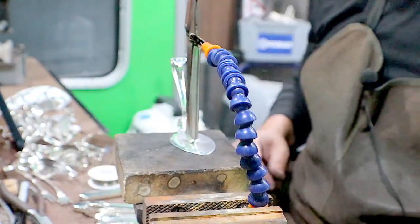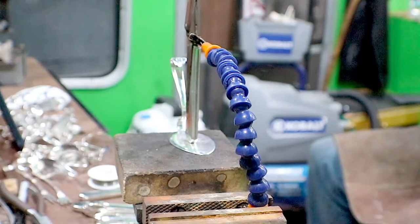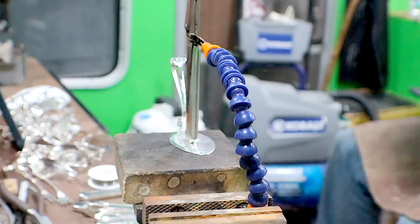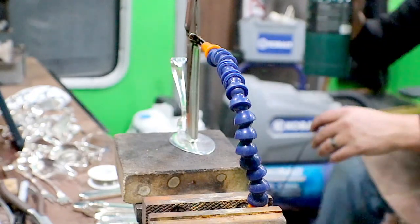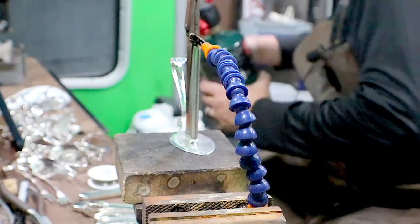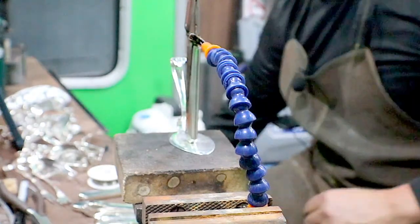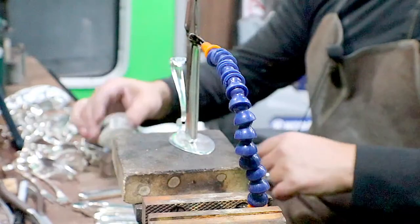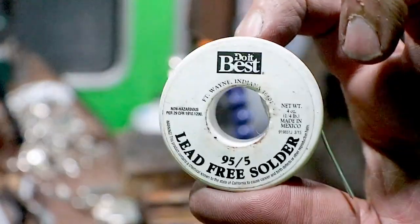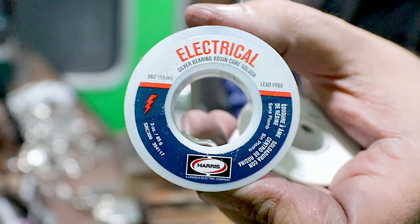All right. Now let's break out the torch, which is over there. Will my mic reach? Give me one more foot. 6 inches. Sweet. All right, so I do have a bucket of water down here that I will be tossing them into. I'm using a lead-free rosin core solder. I really like the electrical rosin core. I find this at Lowe's.